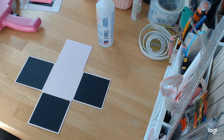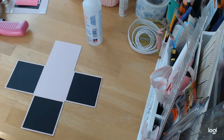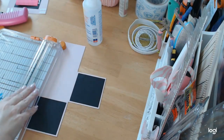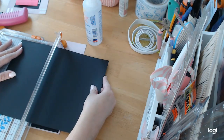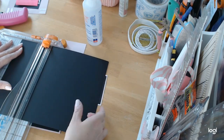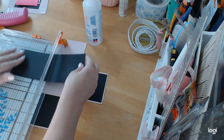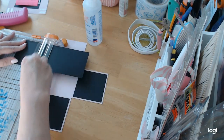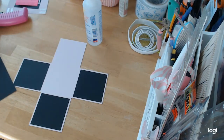So we are going to have to get the paper trimmer out anyway, guys, and I apologize for that. But I thought I was all ready to go. So 3¼ by 3¼. I can't believe I did that. See, here I was thinking, oh, look at me, I got it all together. Oh, yeah, do like me.